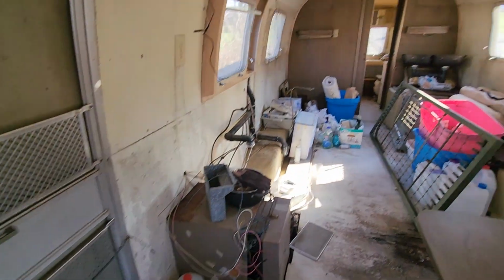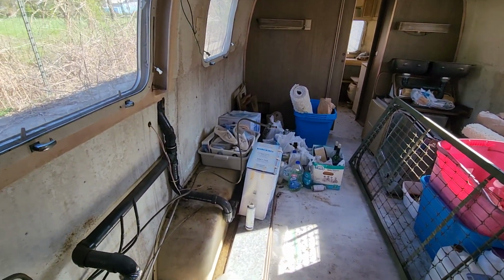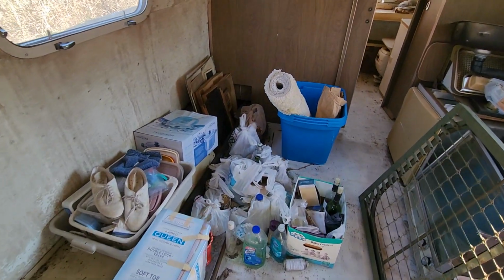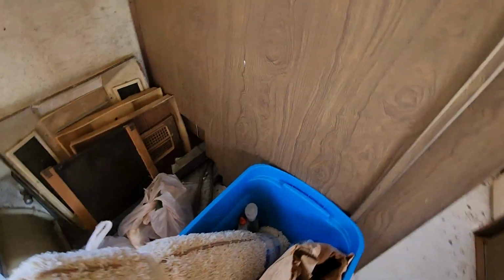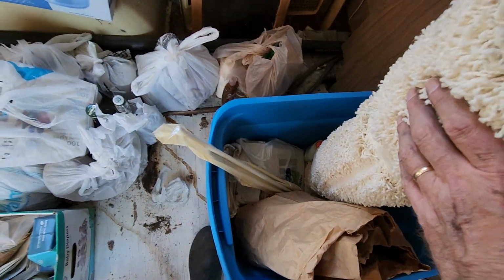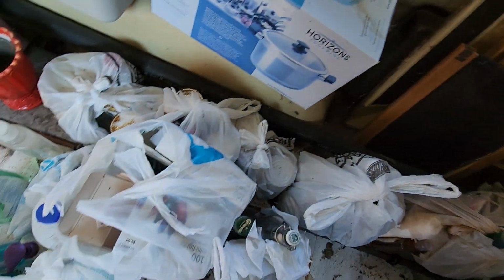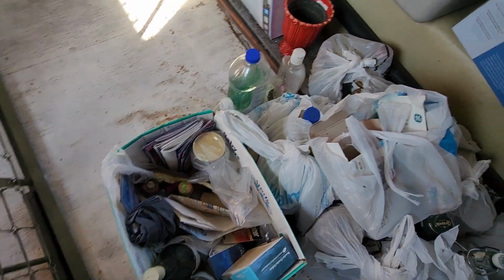So I replaced the battery. I figured it'll turn over enough for me to just move it out of the way. Sure enough, the engine won't turn over. It didn't even try. So I start looking around, trying to figure out why. Anyway, I noticed the engine wires have been chewed through by some freaking animal. I honestly hate animals at times. I love the little animals, but I'm also disgusted by them at the same time.